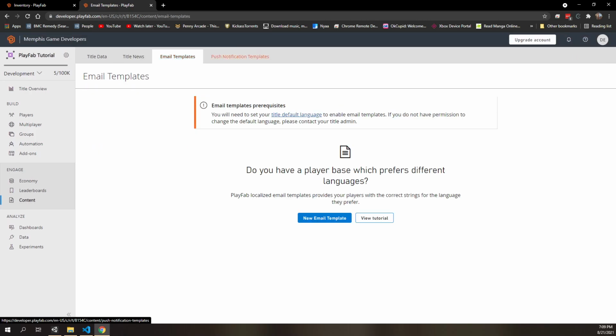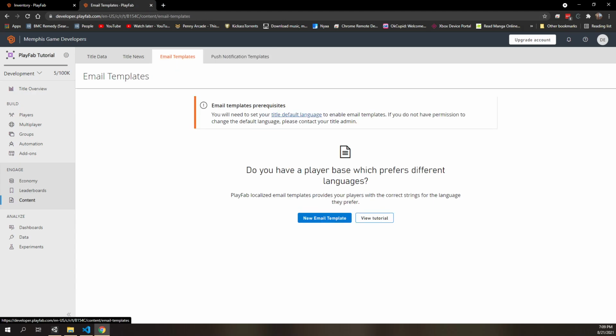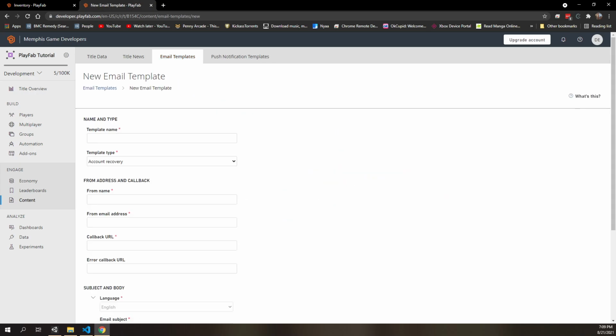There's also some email templates and push notification templates. For your email, this also includes the account recovery and email verification. So when you create a new account, it will send an email to your players, to whatever email they set up, to verify their account, and also for account recovery.